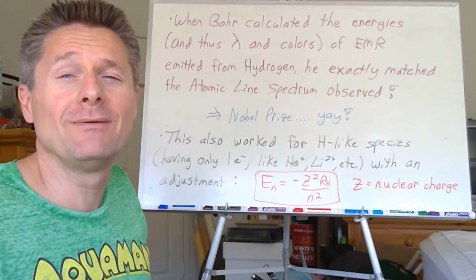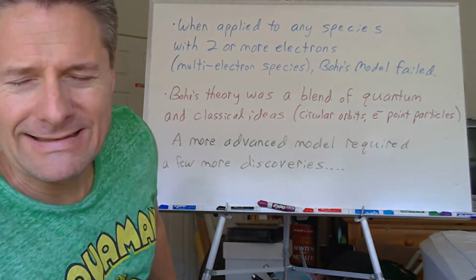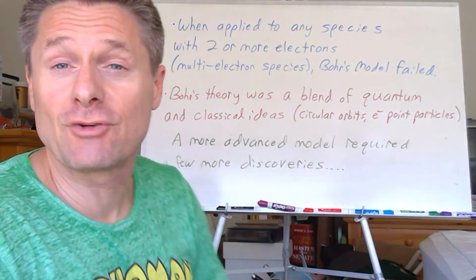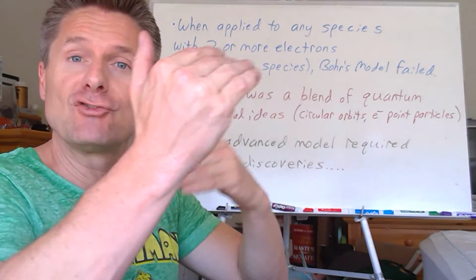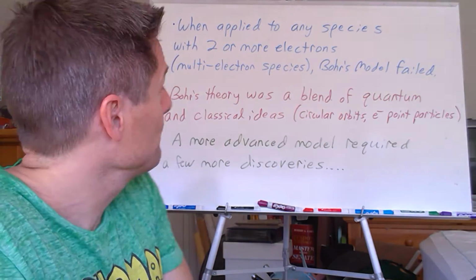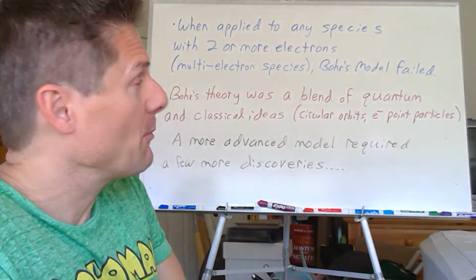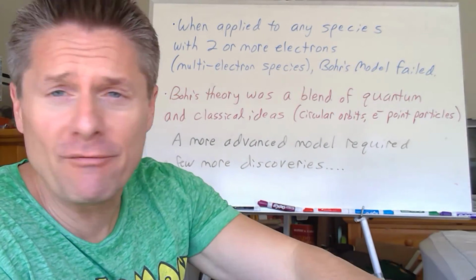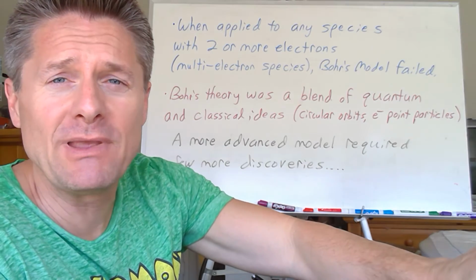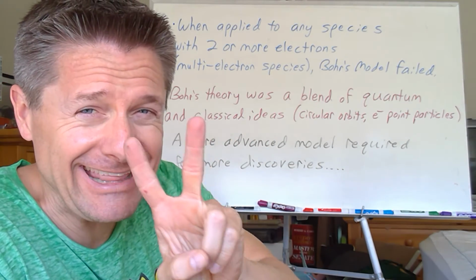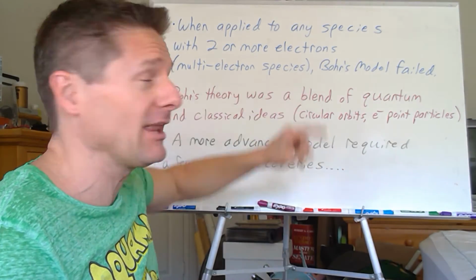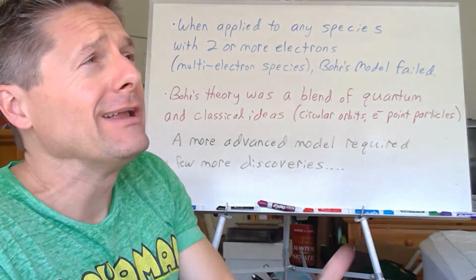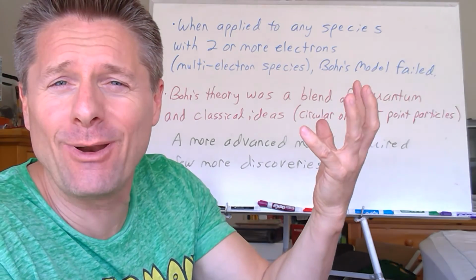Oh no. All right, to polish this off before we get to the next video, where we'll actually do some electron transition calculations and show some of the regions where Balmer fits in a little bit more. When Bohr applied these ideas, they worked perfectly for hydrogen and other 1-electron species, but if he applied it to anything with 2 or more electrons, or multi-electron species, it didn't work. Why?